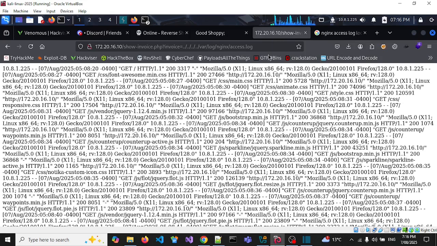Nginx logs are handled by a service called logrotate. Logrotate saves old access log files with names like access.log.1 and access.log.2. So let's try access.log.1.